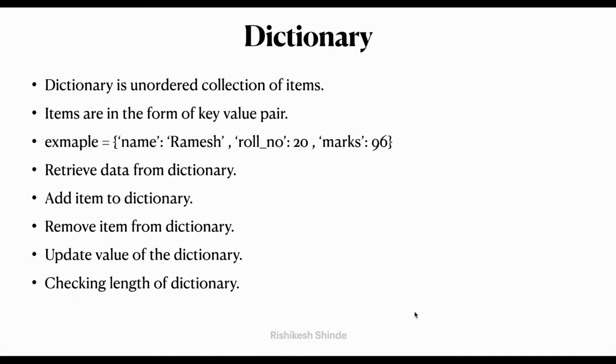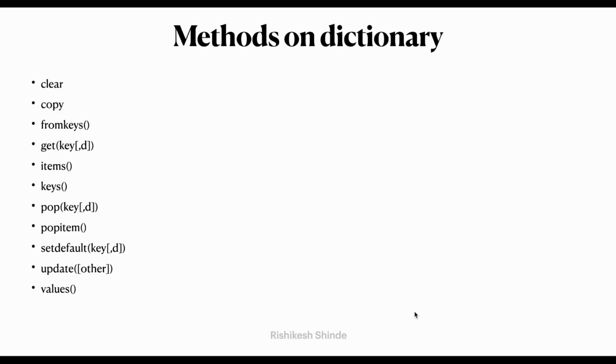This is Rishikesh. In last session, we started our dictionary. So we saw what is dictionary in Python, and we saw the CRUD functionality, that is create, remove, delete, and update methods. So we performed some applications on the dictionary. Today we'll be looking at the methods on the dictionary. So using these methods, we can perform some complex operations on our dictionaries.